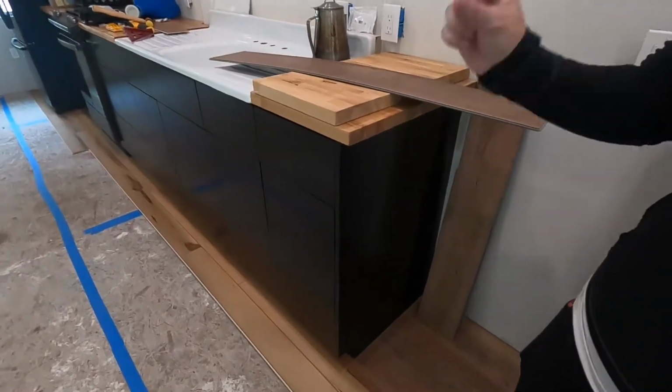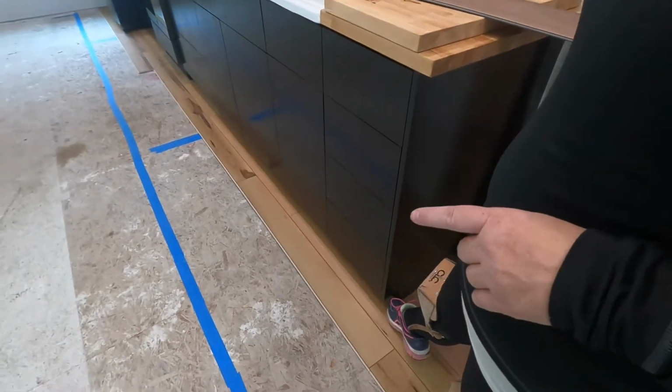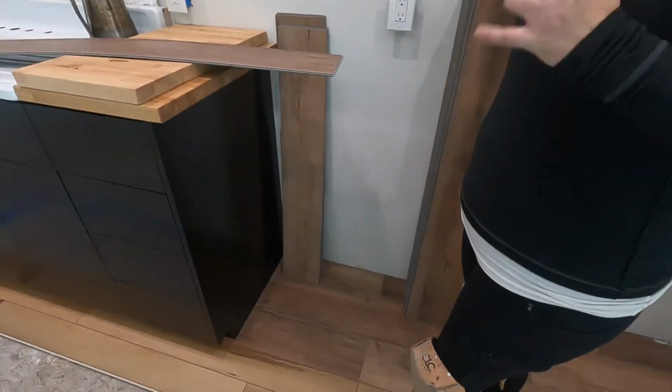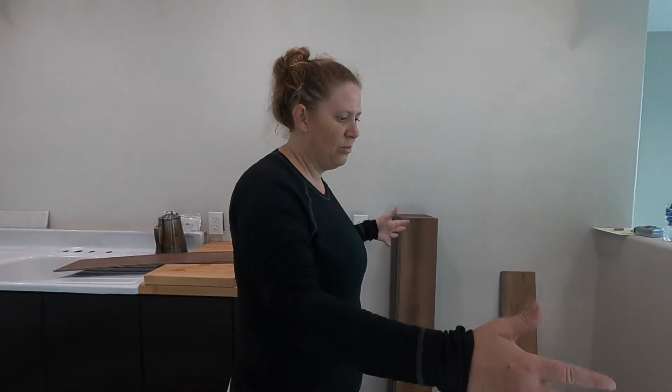this to where you could see it, and now there's like a little quarter inch at the edge of the cabinets that will be seen. The area I'm standing in that it's still in, this becomes a concrete pad for the wood cook stove that actually goes into this kitchen.